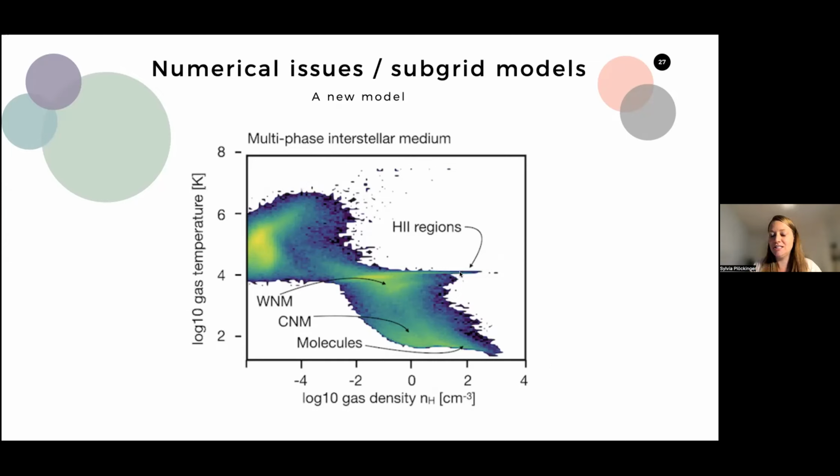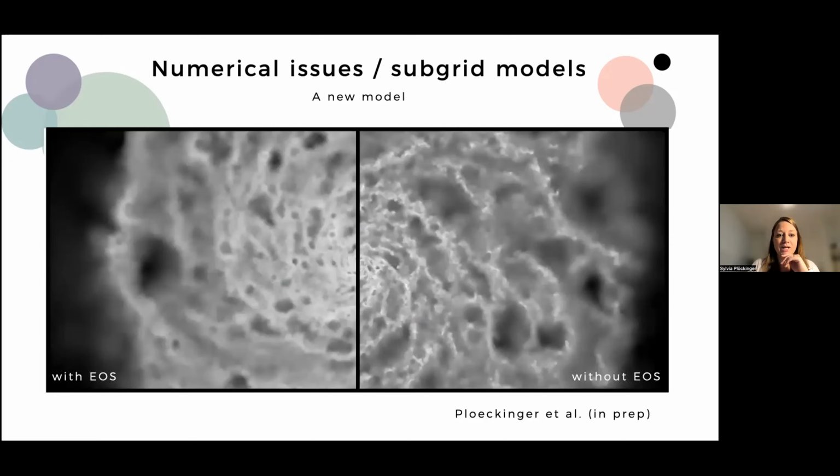So this would be the H2 regions around very young stars that are forming, that are ionizing the gas around them. So there's a lot more information in here. And then it also improves your resolution, because imagine even if you have infinite mass and spatial resolution, if you still have this equation of state, everything will still be smeared out because you have this artificial pressure term that keeps your gas very smooth.